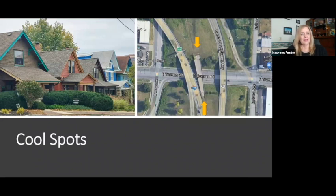If you look on the left, these are houses in an area called Nutterville. And Nutterville is this small, blink and you're going to miss it area between the Plaza and Westport. It's just a couple of blocks long, but these were houses that were built in the mid and late 1800s and were starting to be run down.